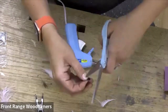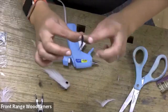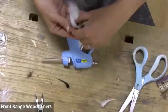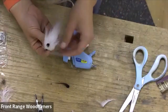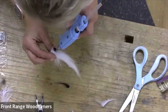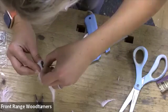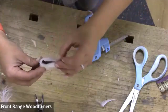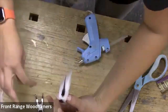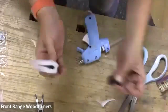And what I'm doing, it's probably hard to see from where you guys are at, is that I'm just cutting a little bit of the batting away so that it's just a little bit smaller. Okay, let's see how I can do this. And this is going to be tricky because of those strings that you get. Nose hair. Yeah, a little bit. That was great. All right.